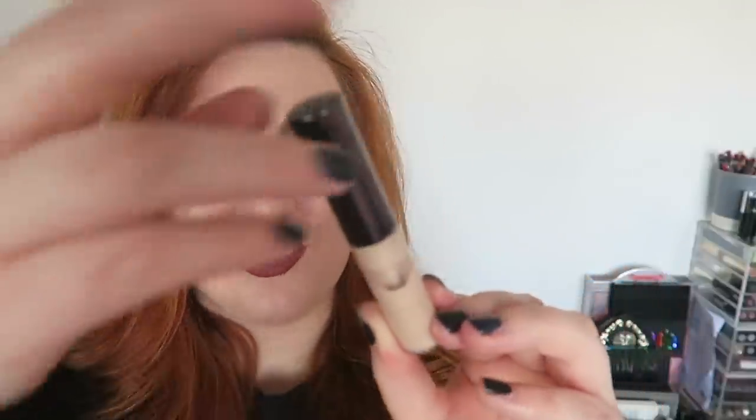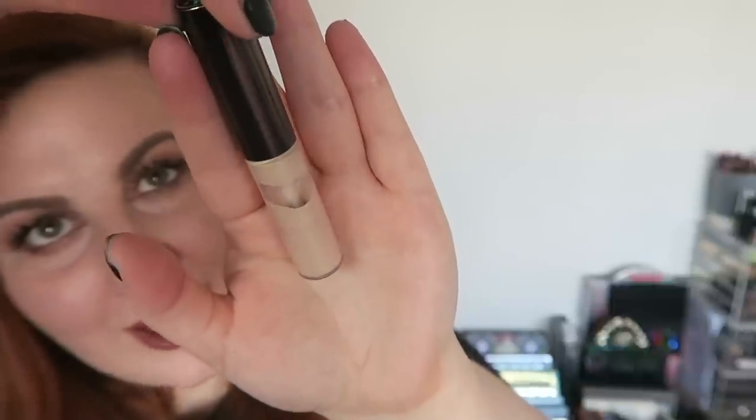Another product I'm really happy with is the Becca Liquid Highlighter. I did mark where it was, but the marks came off the packaging no matter what pen I used. I think it was around about here and it is now just about half full — it seemed to be going down faster at first, then slowed. I'm hoping by my next update I'll have either finished this or be right down at the bottom.